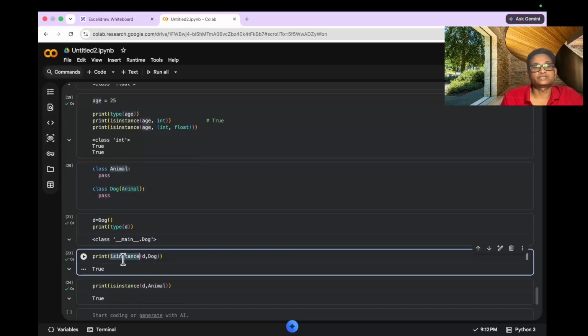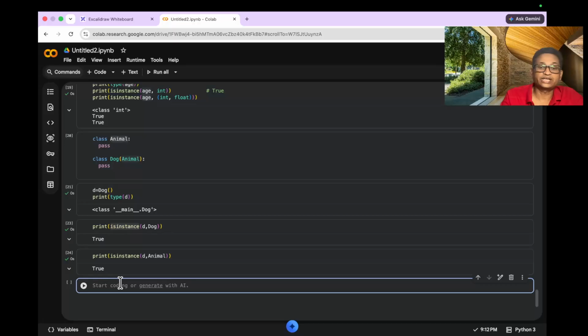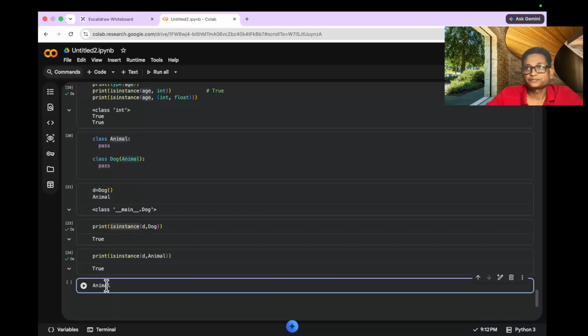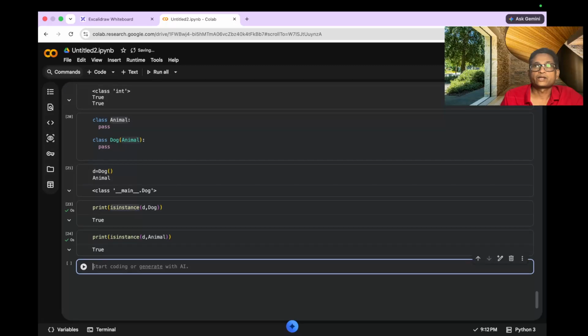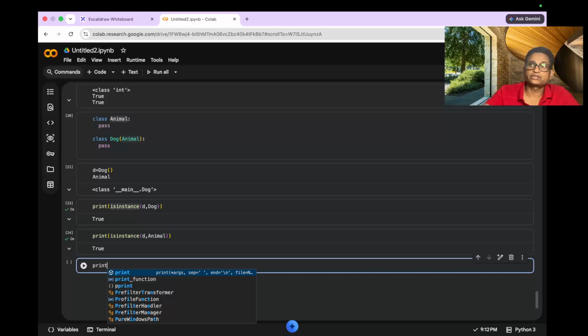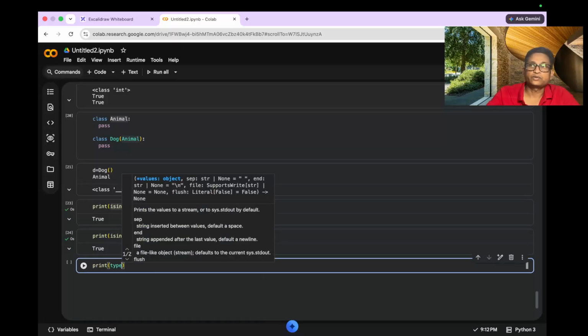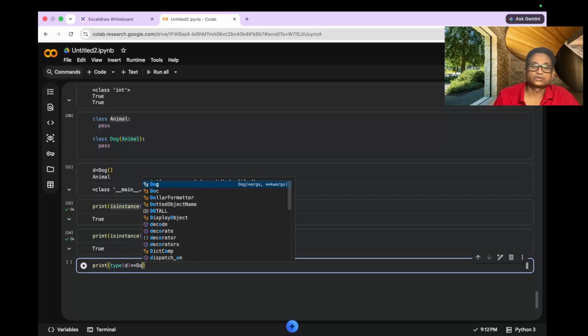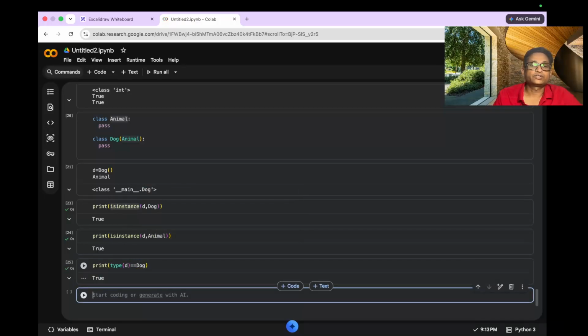So this is the difference. Now if we want to compare, type of d is equal to Dog, it returns true.